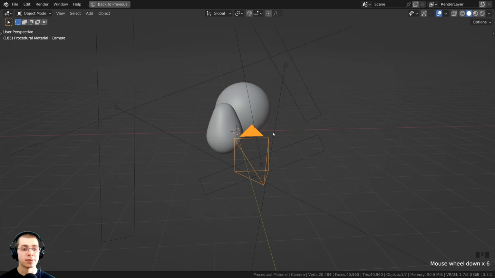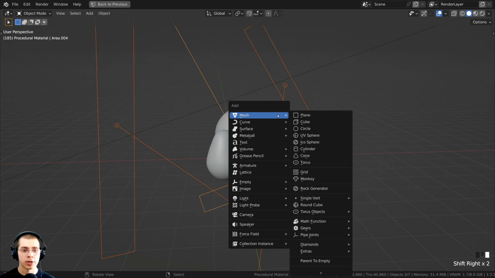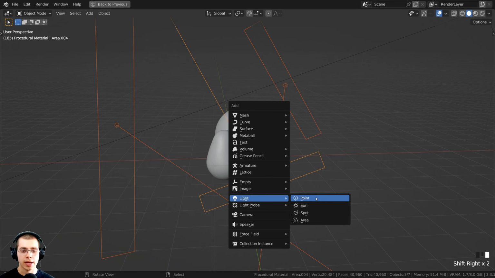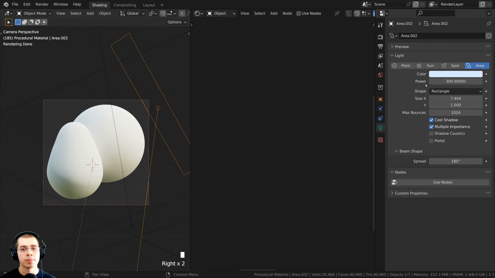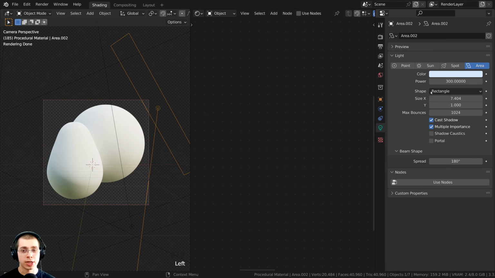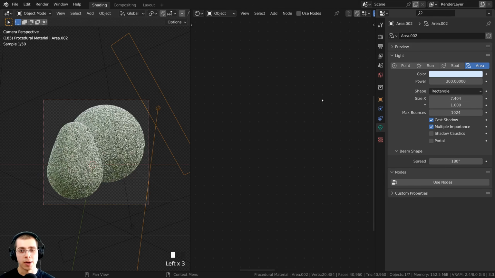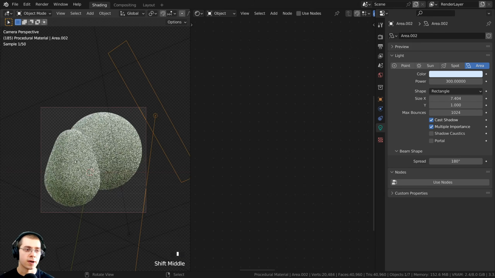And then also to get some nice lighting, I added in these 3 rim lights here. So if you press Shift A, you can go down here to light, and you can add the area light. I put these area lights behind the objects, and I gave them a very slight blue color. Then I also changed the shape to rectangle, and I changed the X size here to make them kind of long. And I also turned up the power so that they're pretty strong. This is going to give some nice blue rim lighting on the side of the objects.